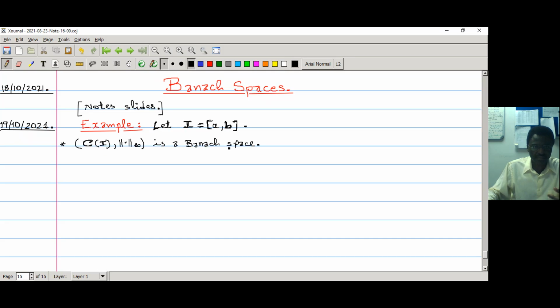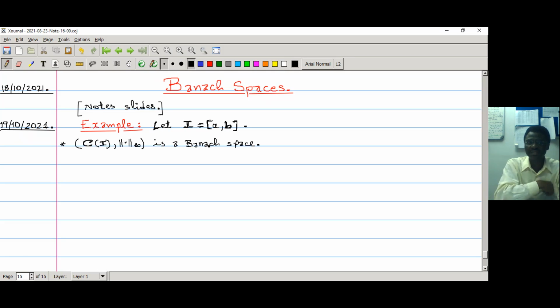Now to show that it's Banach, don't lose the focus here. When you are asked to show that something is Banach, you have first to mention that it's a norm space, except you are asked to prove it's a norm space. But you'll be guided anyway. In general, when you are asked to prove that it's a Banach space, if the function that is given is not obviously a norm, you have to prove that it's a norm first.